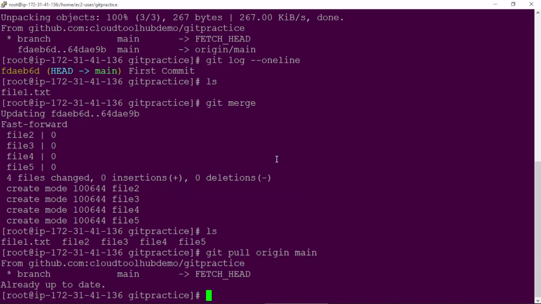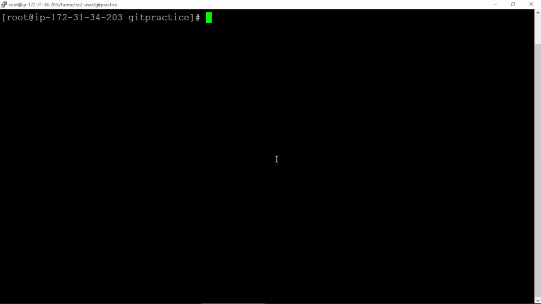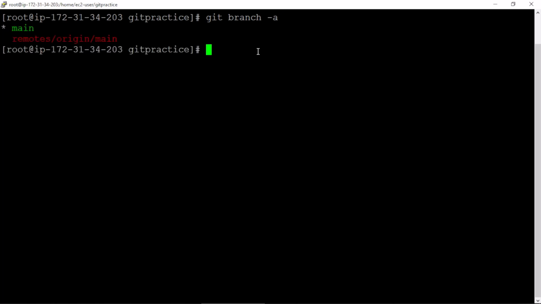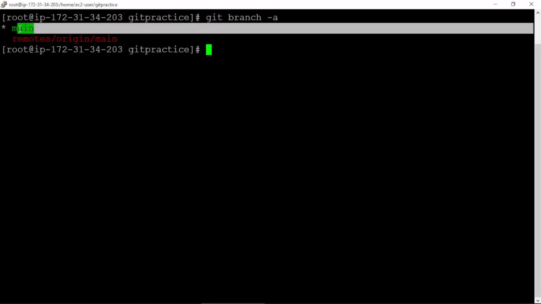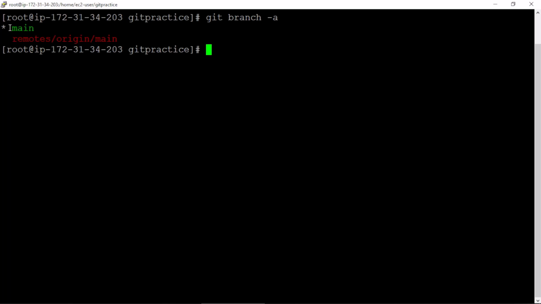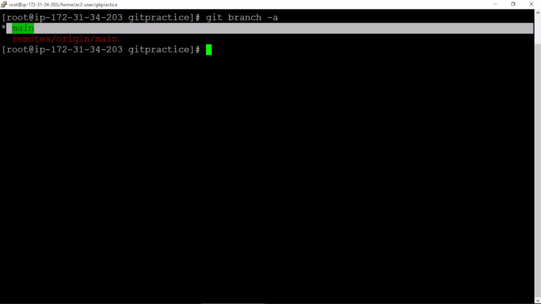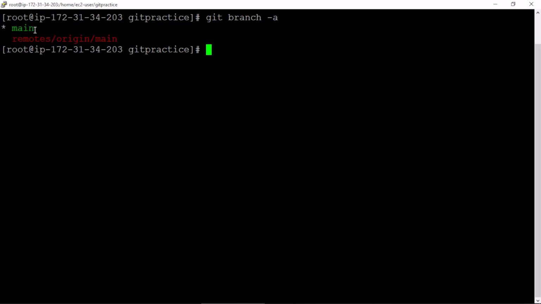So the next command I am going to explain is git branch. For that, let us go to our user1 terminal. The very first command I am going to write is git branch -a. Enter. This will show you how many branches there are on the remote repository, and also what your local branches are. And this asterisk or star symbol explains what your current branch is. So right now I am on my local branch and this is my current branch.